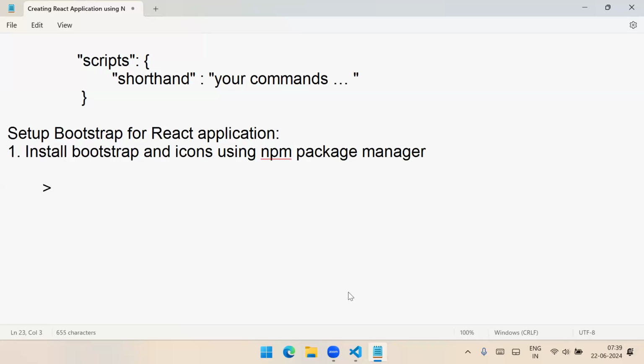In the terminal we run the command npm install bootstrap and bootstrap-icons and save. First, we need to set up Bootstrap and Bootstrap icons.